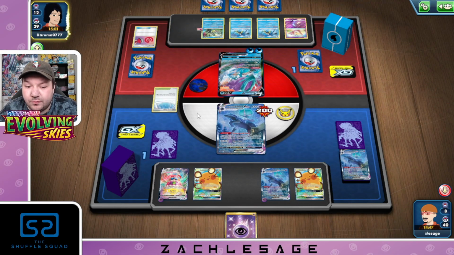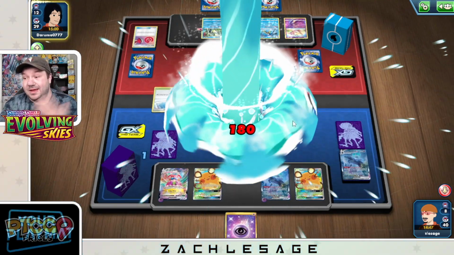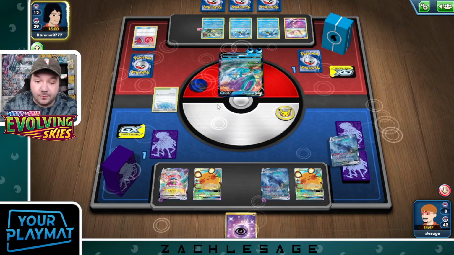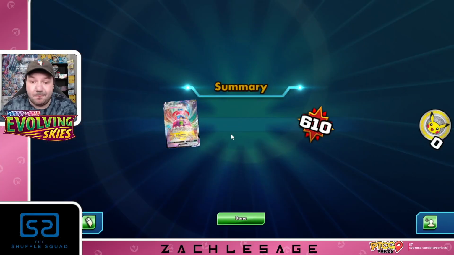But the Path to the Peak is really what killed us there. Otherwise, we could have seen the whole deck. Path to the Peak reset stamp is huge. So really close, but prizing ultimately got us in the end. And our opponent played pretty well that game.